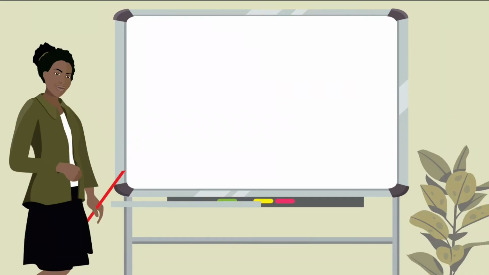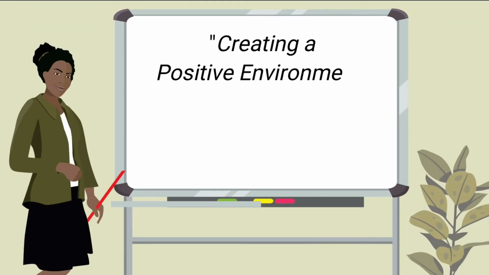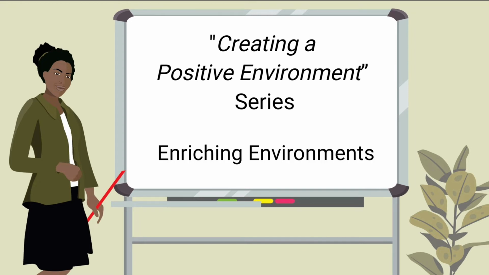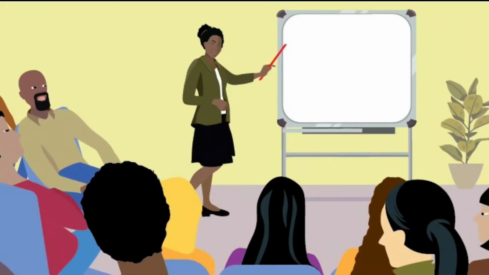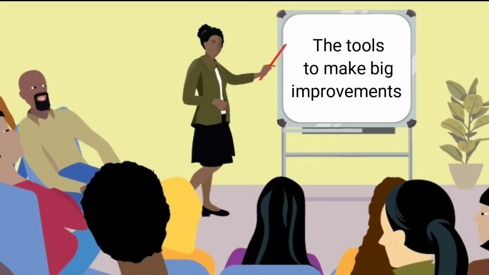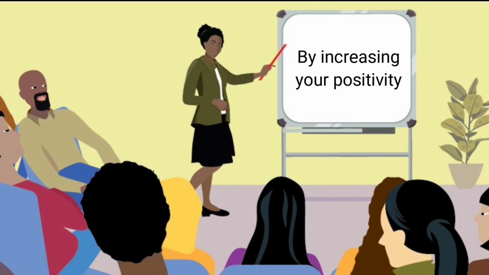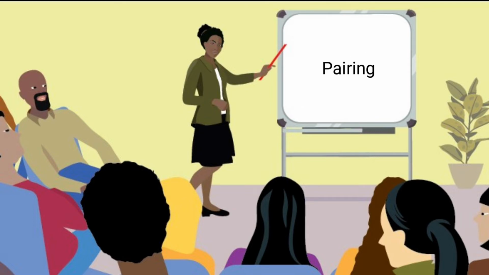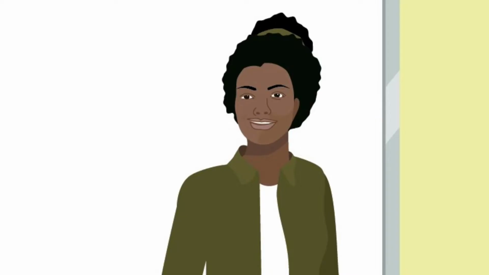I'm Renee, and this week I'll be guiding you through this fourth module in the Creating a Positive Environment series, this time on enriching environments. By now, you already have the tools to make big improvements to the environments of the people you support by increasing your positivity, pairing, and providing choices. Enriching the environment takes these ideas a little bit further.